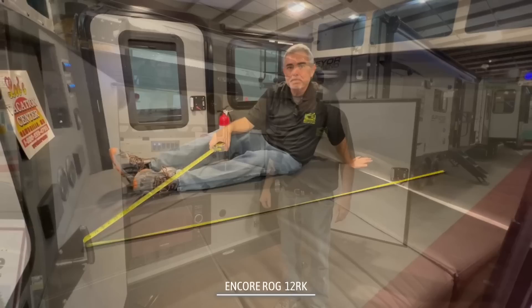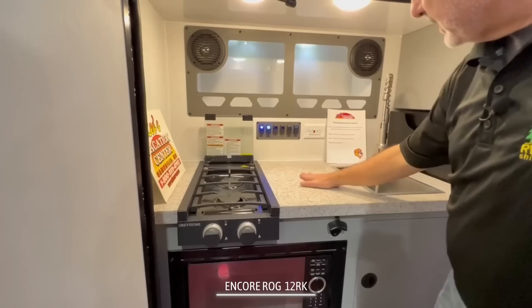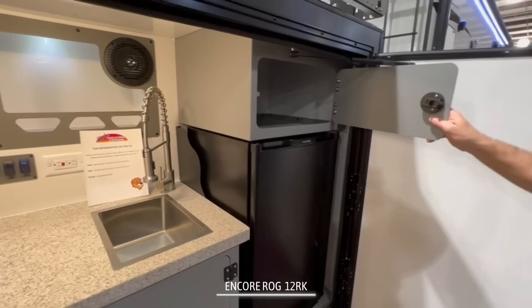So it is a real queen-size bed inside of this camper. This camper has a rear kitchen setup, and it's really a pretty good-sized rear kitchen. The first thing you'll notice is there are some in-line double-burner propane stove back here. Then you've got a decent amount of counter space, and a good-sized rectangular sink with a really nice gooseneck faucet with a separate sprayer so you can wash your dishes.